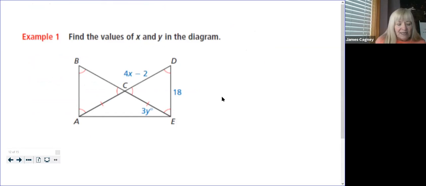Here we're going to be finding the value of x and y. This is not a super easy one to do. Let's see if I can do it without making a mistake. Go ahead and take a second and write this down. I'm going to leave it up where I copied the drawing to the board. I didn't copy it on my paper, so let me draw it right here so we can talk about it.